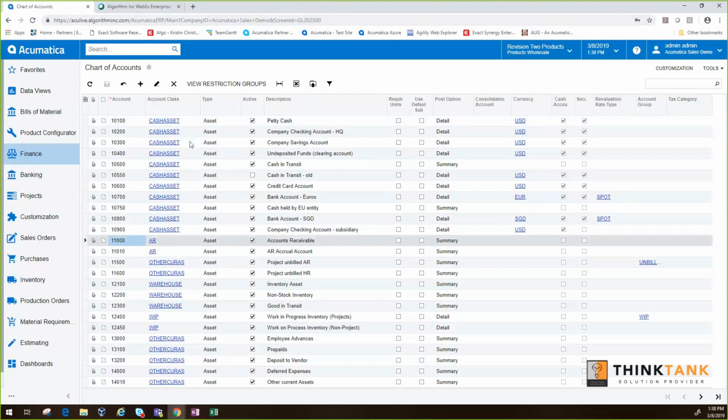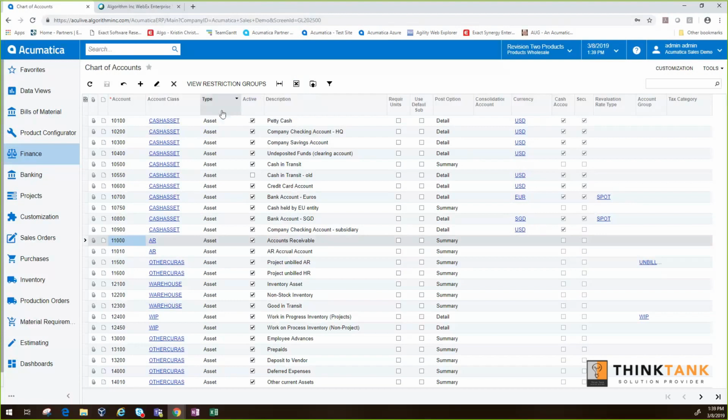We have the account numbers here. The account class is going to pertain to the financial statements and how those are organized and how they print out and how you roll things up if you want to summarize, lump them together, how much detail you want to show. Of course, we have the type, and then coming out to the end, there's some other information. Some of it's not pertinent right now, but as you can see here, we can have multi-currency for different bank accounts and how we're going to revalue that.